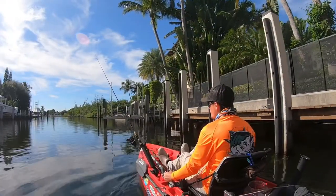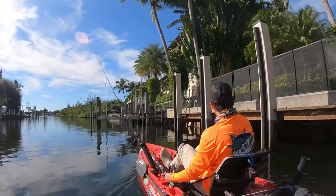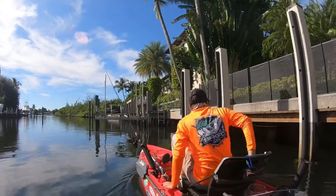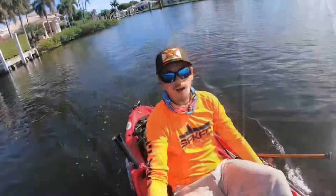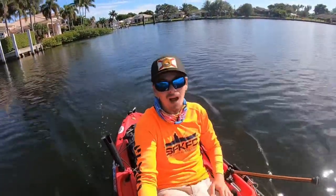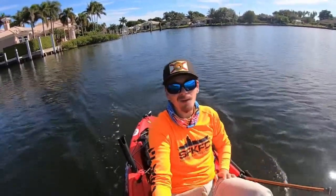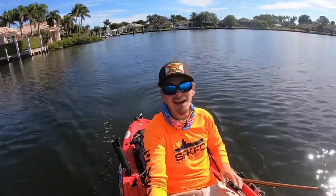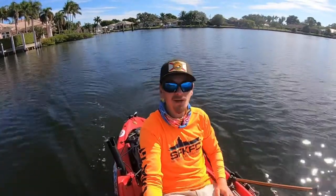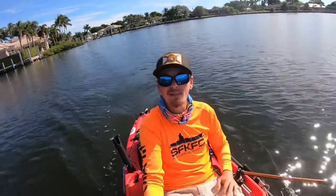All right, the dock sheep's head were definitely showing me some love this morning. All these sheep's head along these pylons here, they're playing hard to get today. I'm not having much luck at all catching the sheep's head that are along those seawalls. I was definitely seeing them. I sight fished maybe about 10 of them. Maybe about half of them went down and ate my crab, and about 3 of those I fought and they popped off. But guys, I'm gonna go sight fish back on the docks where I was at this morning.